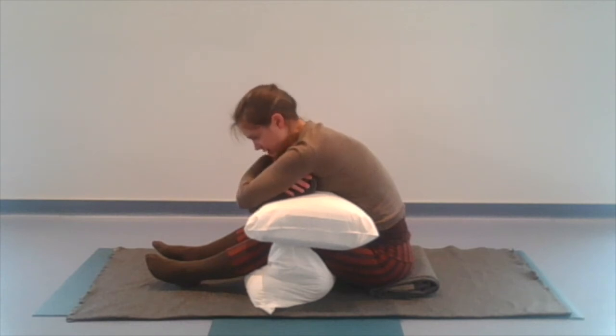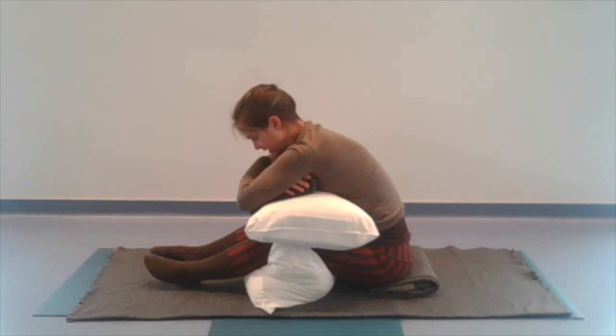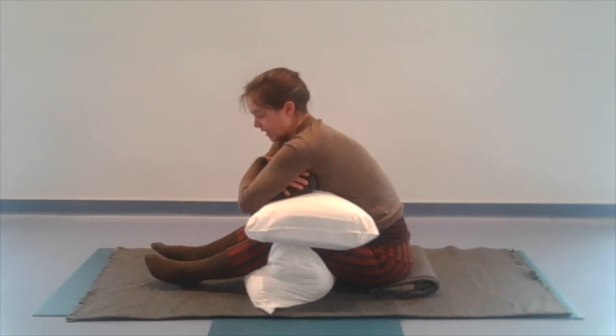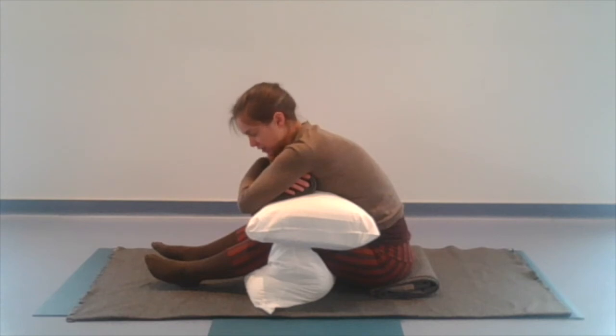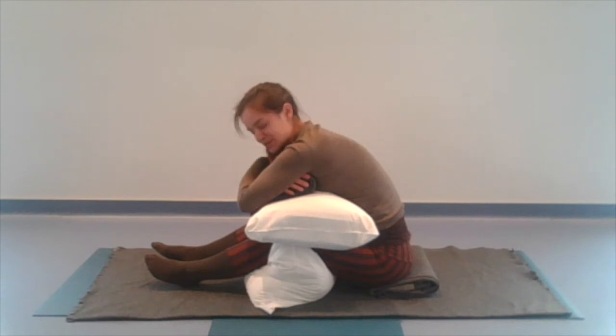So I'd like to keep this relaxation fairly simple, but also help to focus the mind a bit here in the present moment. So as we inhale into the back, into the waist, perhaps we invite a count of 1, 2. And as we exhale, letting the upper body drape over the lower body, that could be the count of 1, 2, 3. So we're inhaling for 2 and exhaling for 3. But the rate of the counting is up to you.